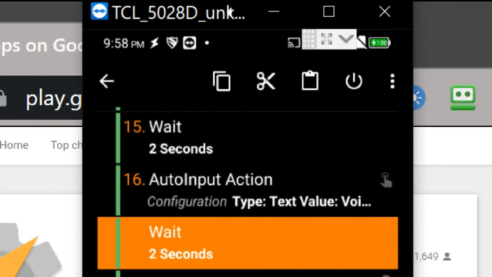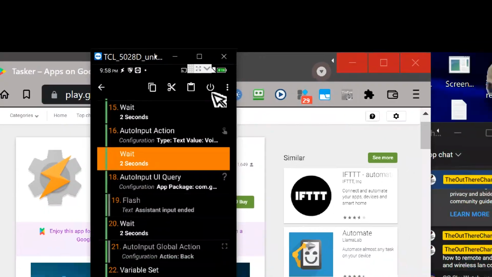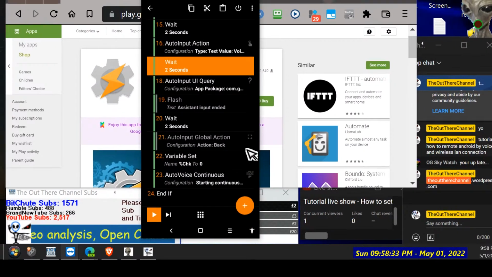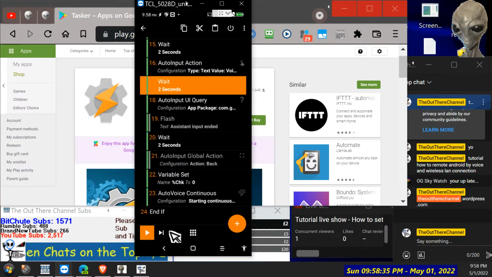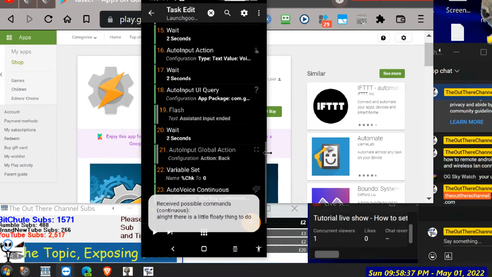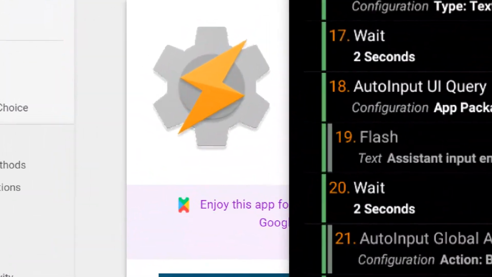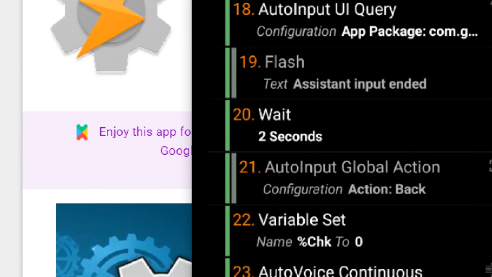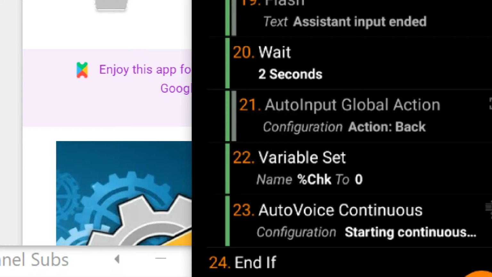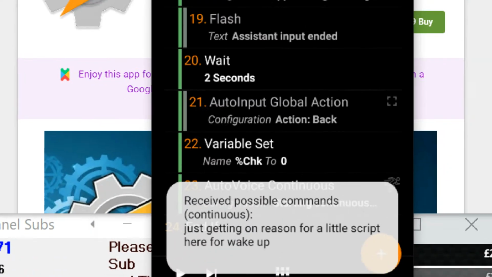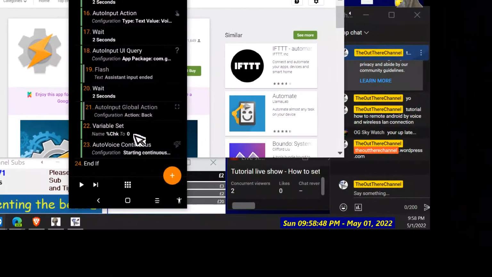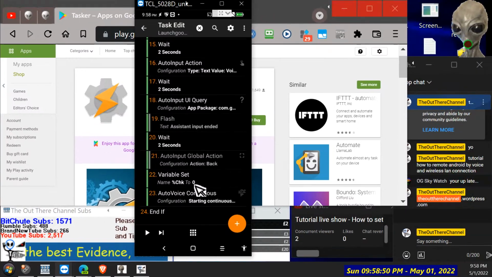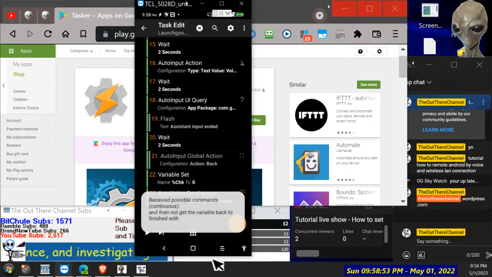Oh, right there, it was a little floaty thing. Okay, so you can click on the on and off switch to disable it, which I don't want to do. So yeah, I'll just get out of that one. And just carry on reading my little script here for wake up. And then I set the variable back to finished with this script.